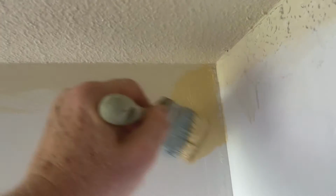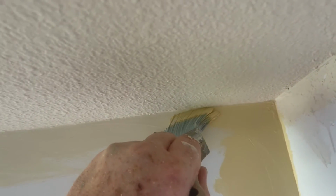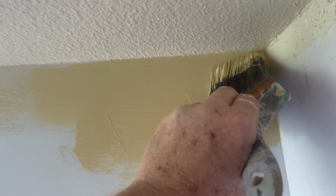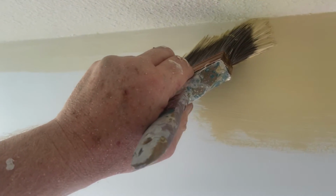we get our brush in that corner. Already I can tell I need some more paint on this thing. Okay, we're just pulling right along. Very simple. Please check out my video recently published on how to do cut-ins. Okay, now let's use the wider brush. And I think both people who like the smaller brush and the larger one can agree that this is the goal, what I'm doing right here. Moving right along. Okay.